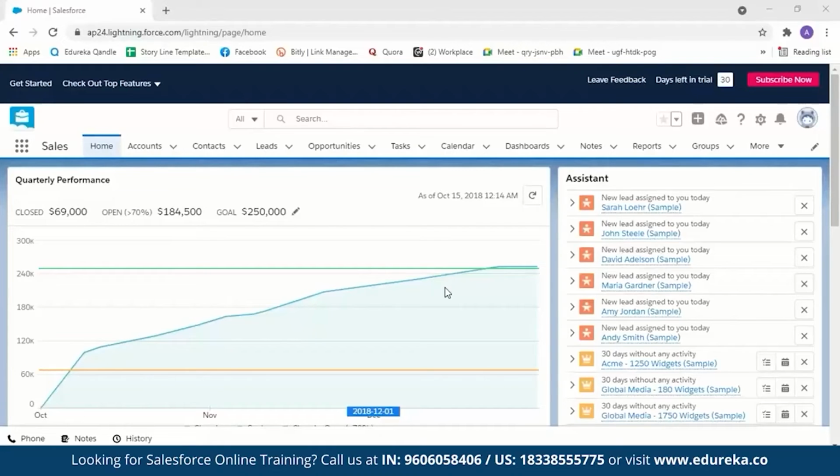So for our demo, I've signed in to the Salesforce console. Salesforce offers all its new customers a 90 days free trial of the Sales Cloud. So if you want to learn how to use the Sales Cloud within these 90 days, you can just go ahead and create one account. Now it is very simple to create a Salesforce free trial account. It will ask you for a few pieces of information such as your name, your job title, company's name, phone number, and email ID. Once you give all this information, you can just start your free trial.